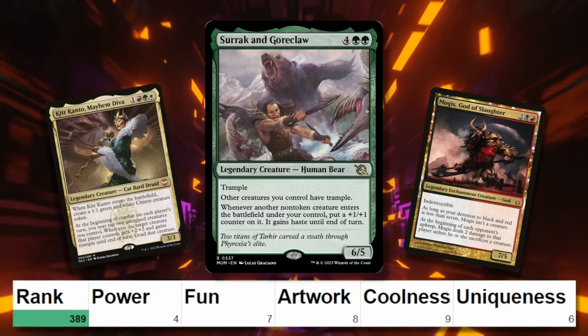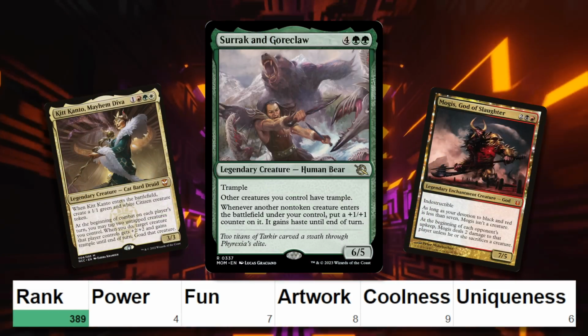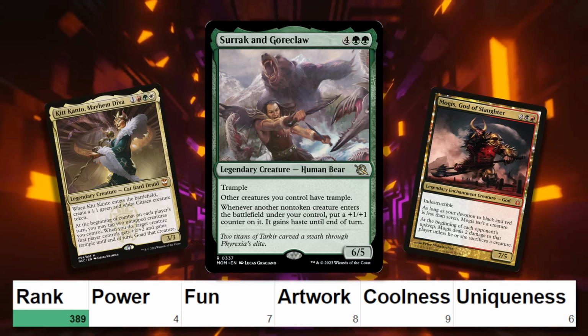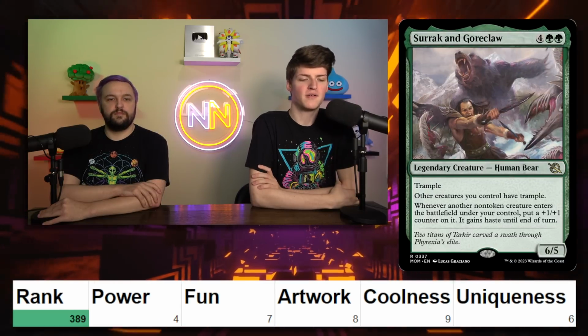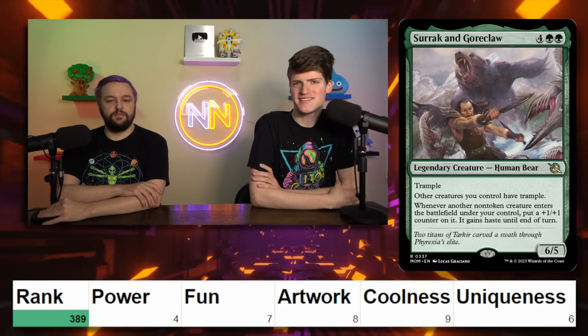This next card has my vote for the most random team up. This is Surak and Goreclaw, 389 above Kit Kanto and below Mogus. And I say that because this is the only monocolored team up. And it's kind of just thrown into the set. There's not a cycle, it's just them as a green rare. 4 green for a 6/5 trample. Other creatures you control have trample, and whenever another non-token creature enters the battlefield under your control, put a +1/+1 counter on it, and it gains haste until end of turn.